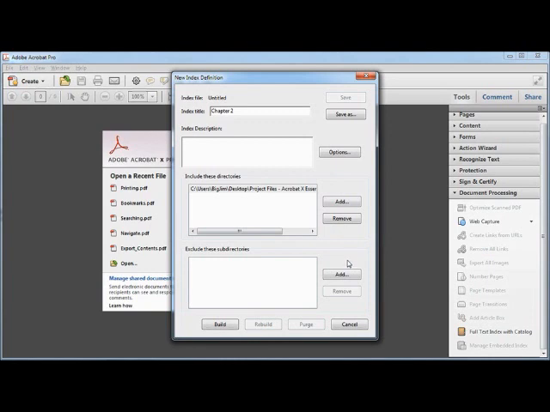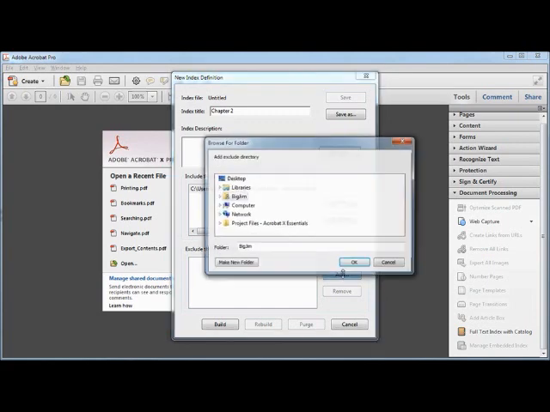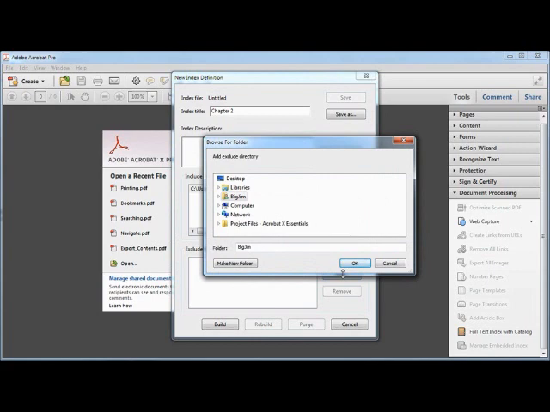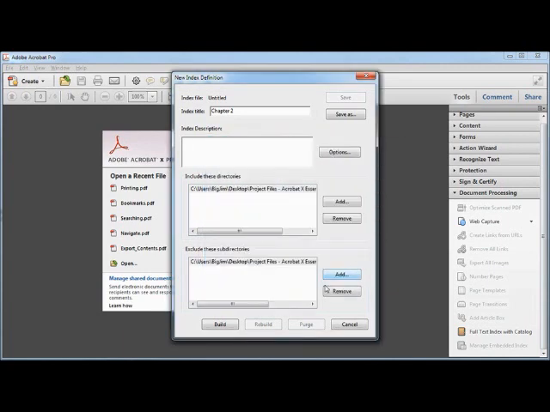To exclude specific subdirectories so that they're not included in the index, click this button. Choose the subfolder you don't want to include, and then click OK. Inside the Chapter 2 folder, we've actually included a folder called Do Not Index. Click on this folder and click OK. If you want to exclude more than one folder, repeat this step for each folder you'd like to exclude.